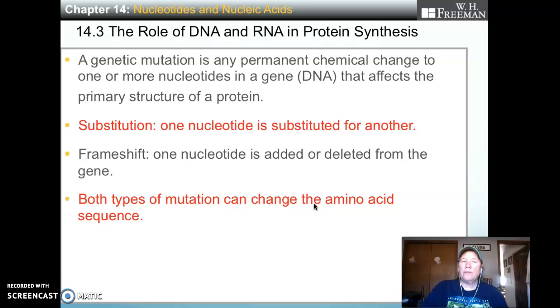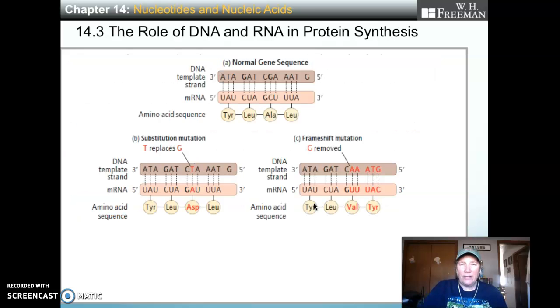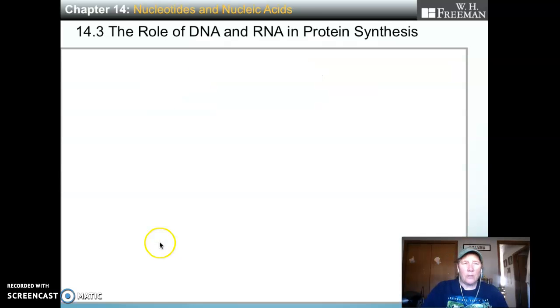Okay. Both types of mutations can change the amino acid sequence. That means you're building a protein that maybe you don't need, or you're not getting the one that you need. Okay. And here is, again, normal gene sequences. If I throw in another one here, then that throws off this, that throws off this. This is what it's supposed to be, but now it's not that anymore. This one is in the wrong order. Or if you get a shift where the whole thing, again, the first two are right, but then everyone after that is wrong. And there's going to be some severe consequences because of that, because you're not going to get the proteins that you need.